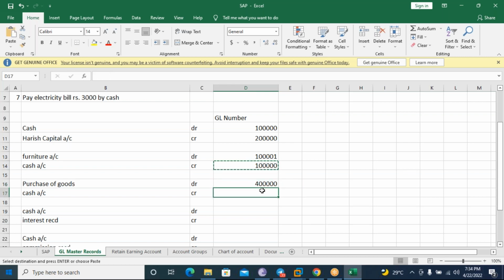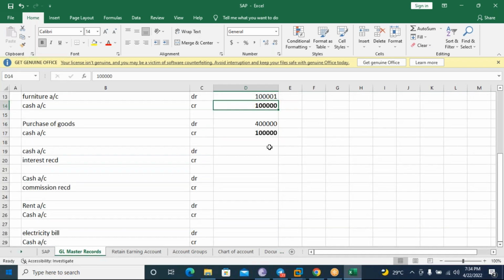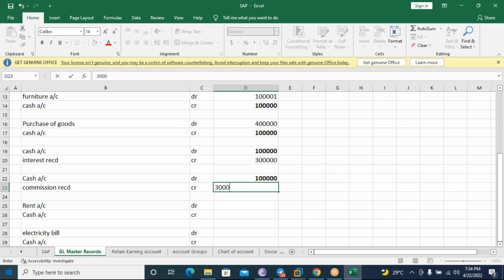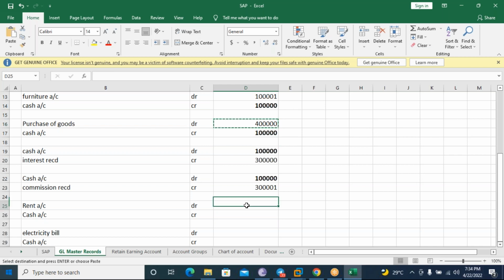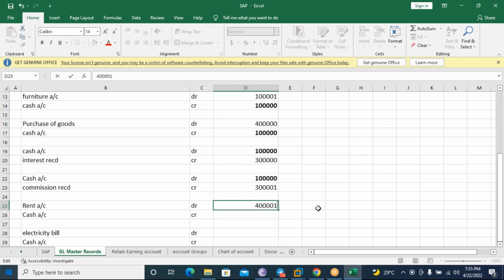This one is already created, so that's why I'm highlighting it in bold. When the company is receiving interest, then interest received has to be created in the number interval as 3 lakhs. Commission received, I'll be taking 3 lakh 1. Next, rent, so 4 lakh 1.